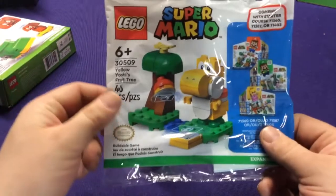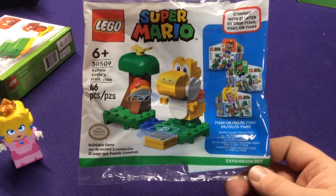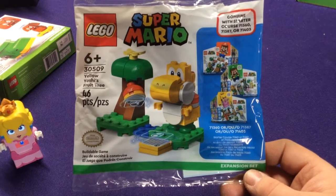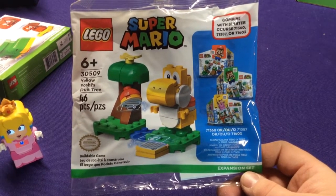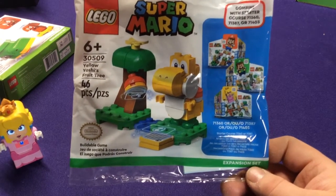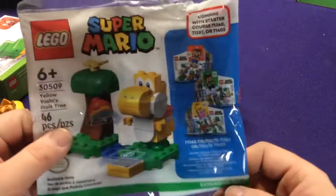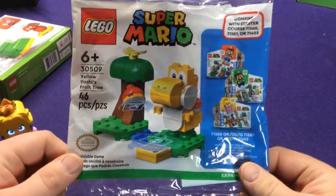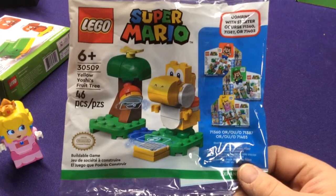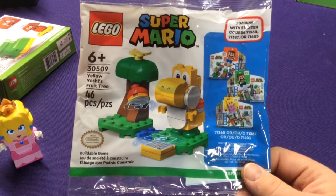The other set we have is called Yellow Yoshi's Fruit Tree. This was exclusive from the Lego store — just a bundle of this other small set. This is like when the toys first came out for series five — if you had ordered or pre-ordered right off the bat, you would have gotten this. I can't say if it's still available or not; it probably isn't. I don't know if it's later going to show up, because these types of packs sometimes show up as like the five dollar little packs or the endcaps at Target or by the mini figures at Walmart. It's very possible it might eventually show up as that.